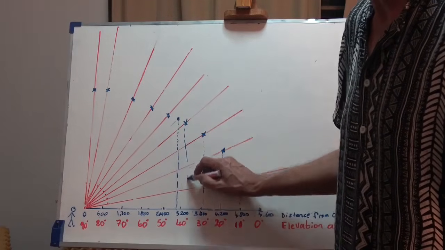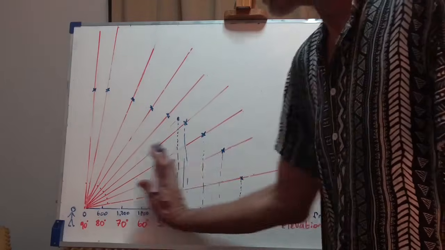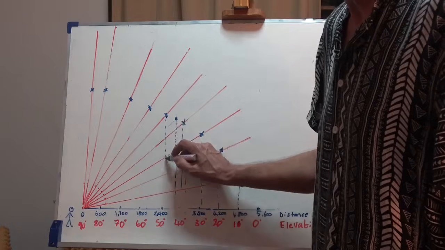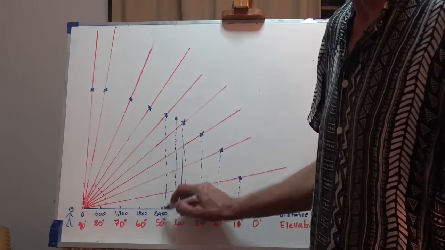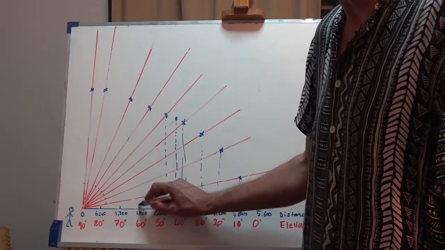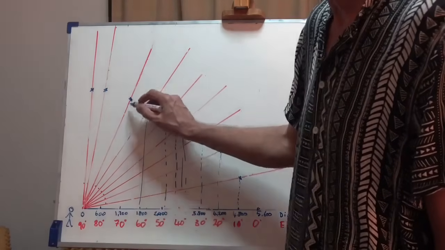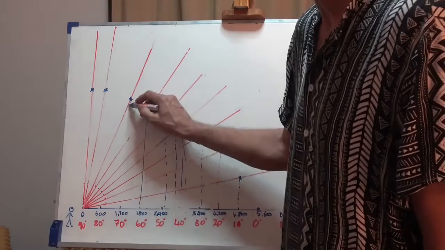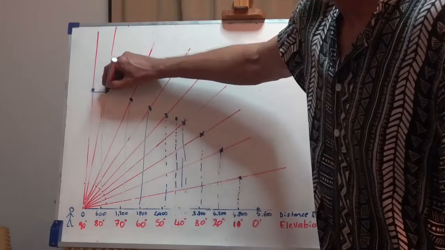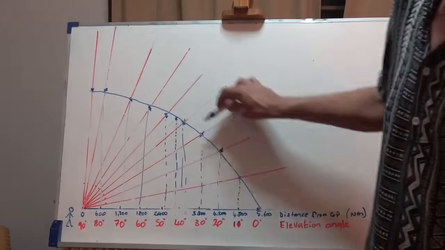So of course we've got this one down here as well. As we get closer to the star, then of course it's going to appear higher in our view. The ground point is coming closer, and here the ground point is 1,800 nautical miles away, and it makes the star a lot higher in our field of view. And our angle of course increases, so we can do the same here. And so here of course you can see already that this gives us a curve.